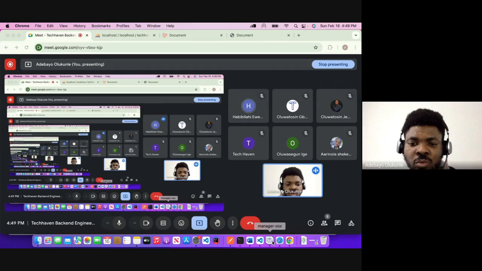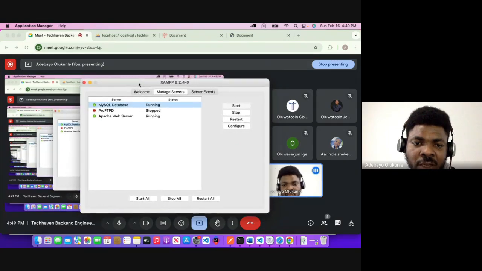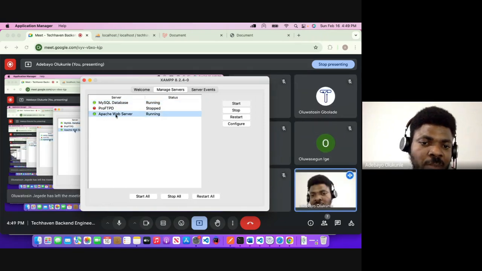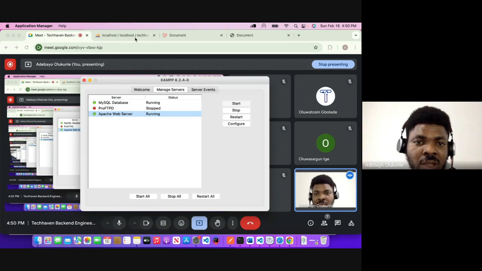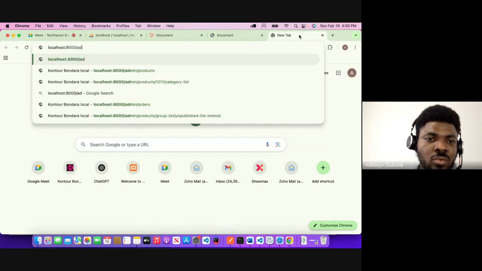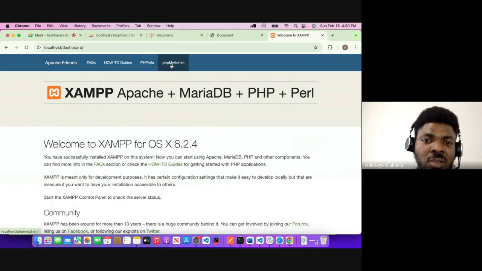Okay, no problem. So this is what you do. Look at what I'm doing right here, because I'm also using XAMPP right now. You can see that I'm starting my SQL database, right? I'm using Mac, so I'm starting Apache. So while these are running, if I go to localhost, like this, which you can also do from your end, you will see phpMyAdmin.